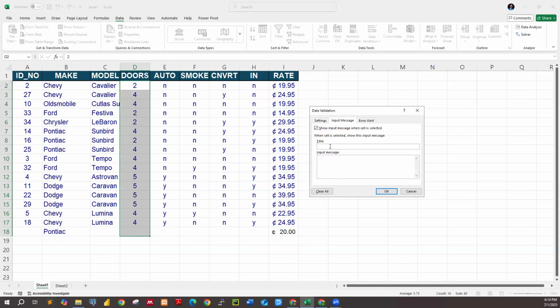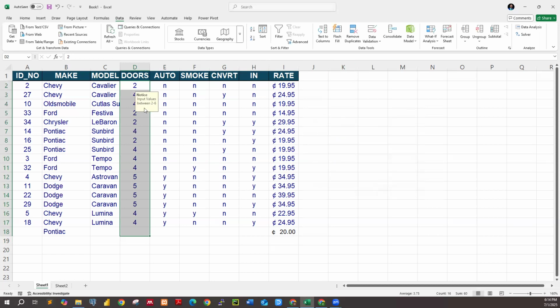Then your input message. I'm typing the notice, saying input values between 2 and 6. So I have OK.